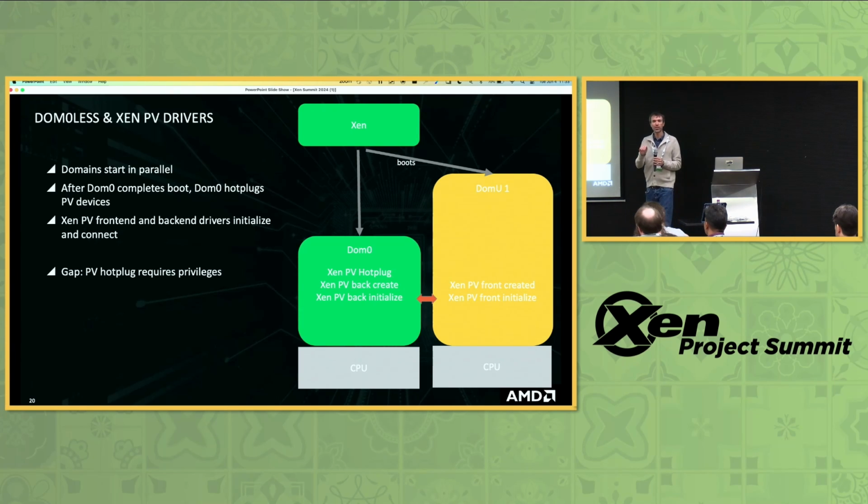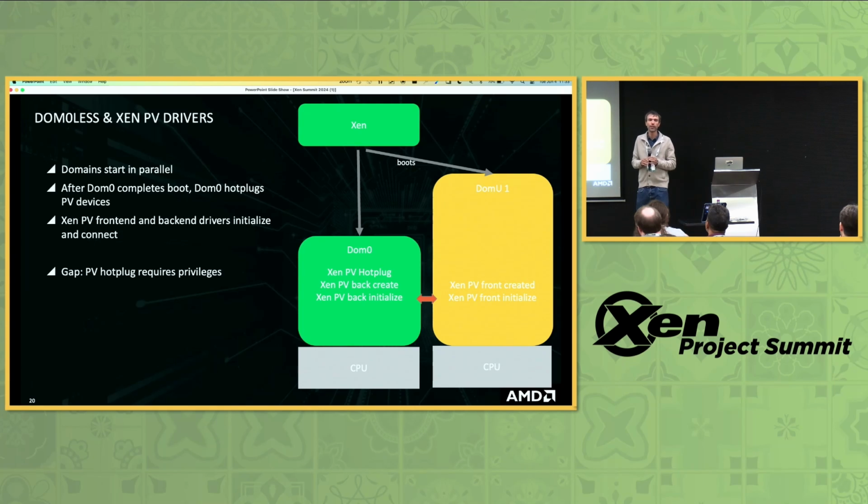Also, the privilege here is a bit more complicated. It's not everything necessarily all figured out yet. But you see that this is one of those cases where the hardware domain DOM0 is not quite the same. Here, DOM0 is still needed. So you get DOM0 booting in parallel with your DOMU, and then DOM0 simply hot plugs any PV devices after DOM0 finishes booting. You might say, wait a second, how can the DOMU make any progress if DOM0 is hot plugging the PV devices later?